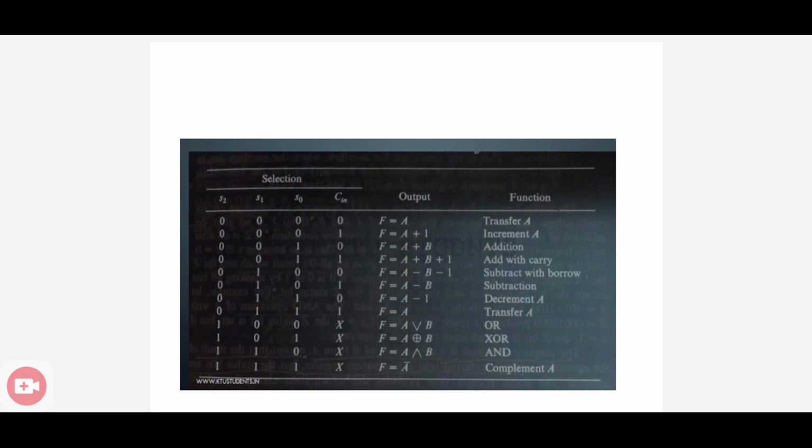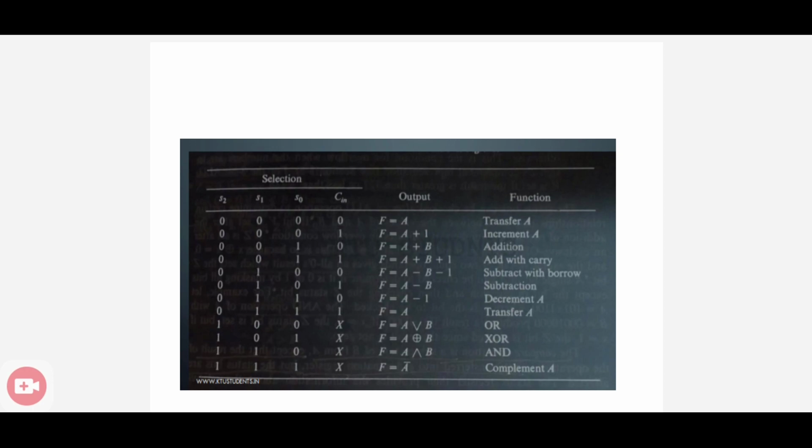If the combination is 0, 0, 0, 1, it is an increment operation. If the combination is 0, 0, 1, 0, it is an addition operation. If it is 1, 0, 0, X, where X represents a don't care condition, it is a logical OR operation. If the combination is 1, 0, 1, X, it is an XOR operation.